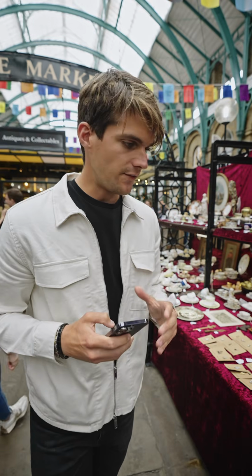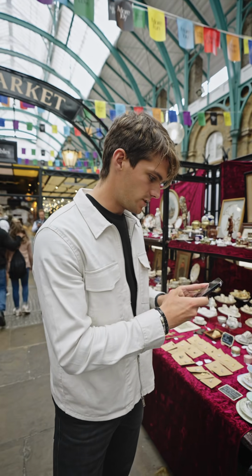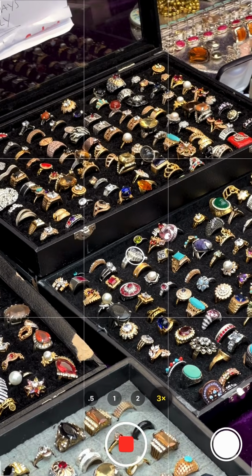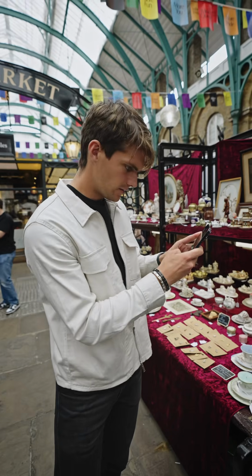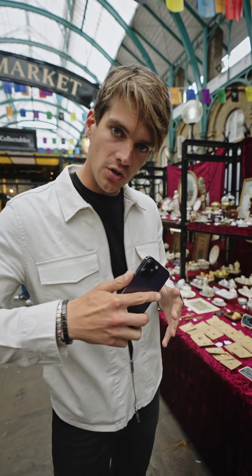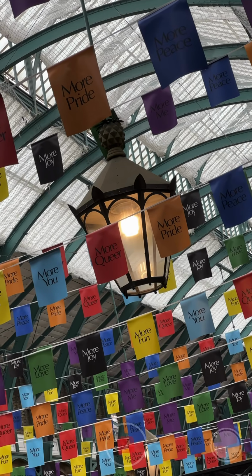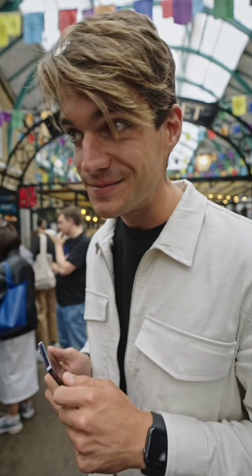So now I'm going to take a few close-ups of the objects that we can find so that I can put it in the vlog afterwards. I'm going to use quite a bit the Dutch angle because I like the rotation of the iPhone whenever we're taking videos. So let's keep going and see what we can find.